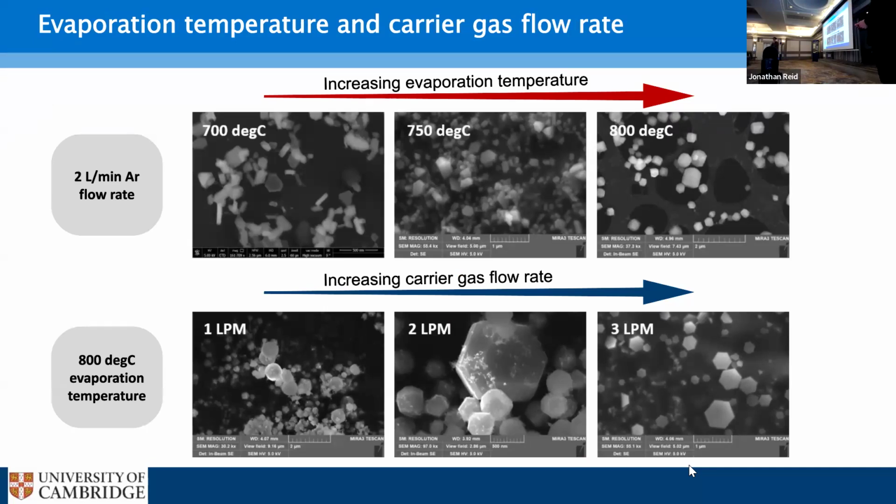So did you see any effect on agglomeration when you change the temperature and flow? Not as prominent as we've seen with other metals. So it does happen. It actually tends to happen more at very low temperatures, where I guess there's not enough material to then form a large particle. But at high temperatures, because you get beyond the melting point of magnesium quite quickly, they just coalesce into spheres, and they solidify from there. They don't tend to aggregate so much after the SPG. Thank you.